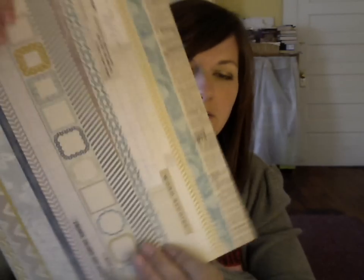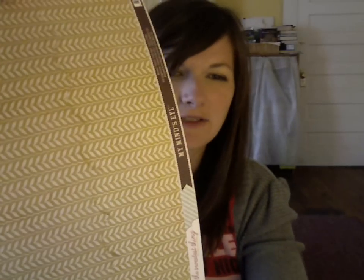Now we come to the papers — I just love the selection of papers in this kit. This one I've already cut into, but it's got all these fun different strips that you could cut apart and use, or use them as they are. The other side has really pretty colors. This next piece I've already used some of as well — it's got a beautiful blue chevron on the back.